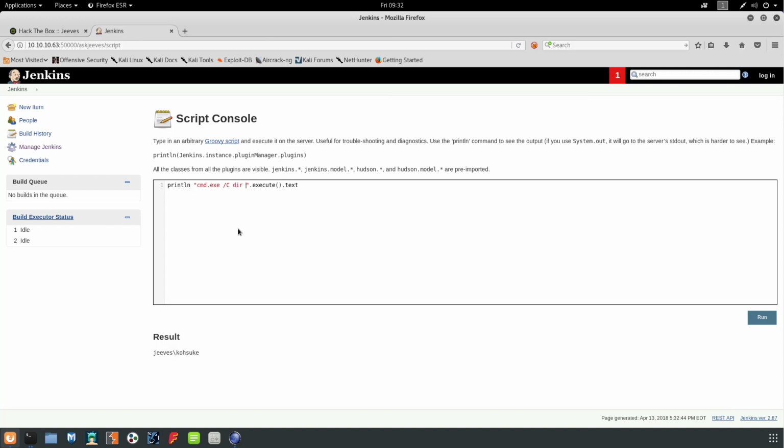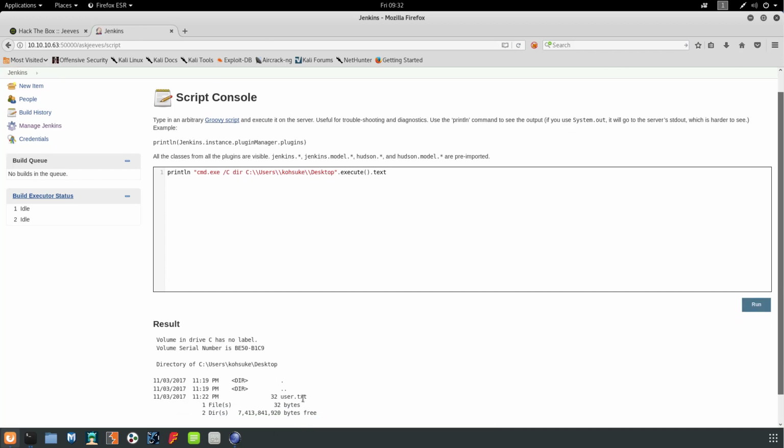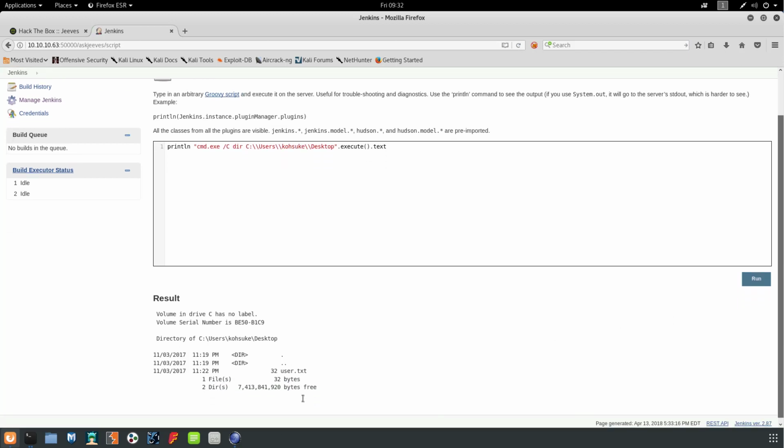So we could do a dir of C:, users. Desktop. Remember, Windows isn't case sensitive, so I could have ignored the case there. Okay, and so there's our user.txt.